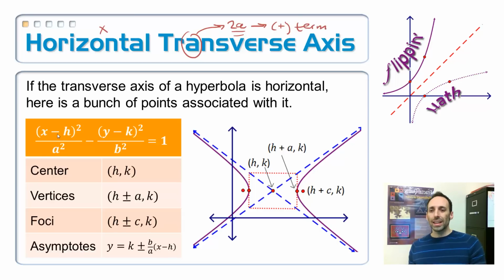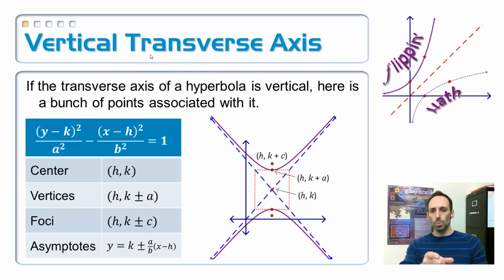So that's why the x minus h quantity squared is the one that's coming first over a squared. And then we have a minus right here for the y squared. So the b down there means that I have a vertical conjugate axis. And then again, just like the ellipse, this thing is equal to 1. The main difference here is that the hyperbola has a minus sign in between them, and for the ellipse the a always went with whichever one was bigger. Here the a is always going to go with the positive term, and that one will determine whether you have a horizontal or a vertical transverse axis.